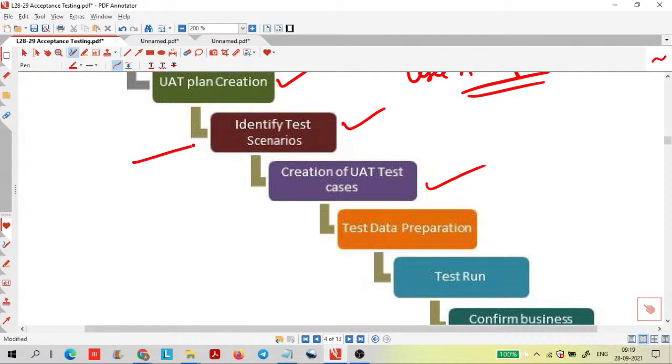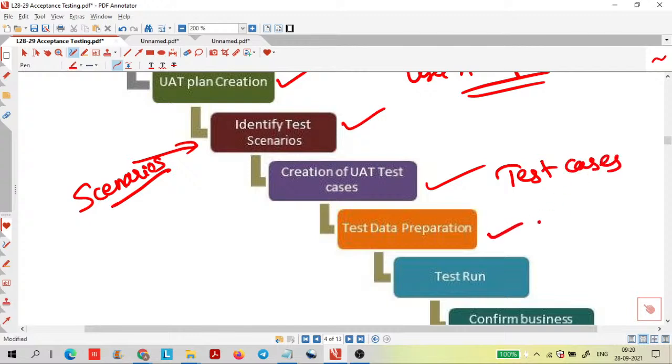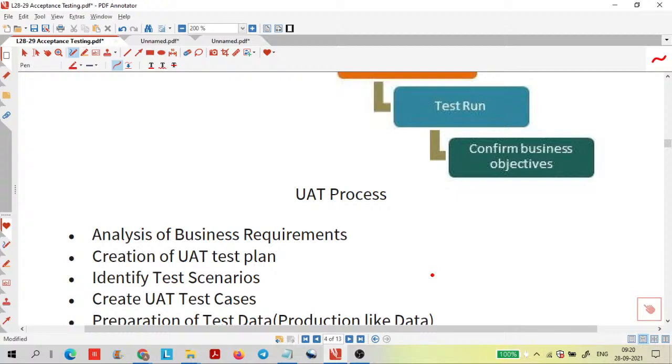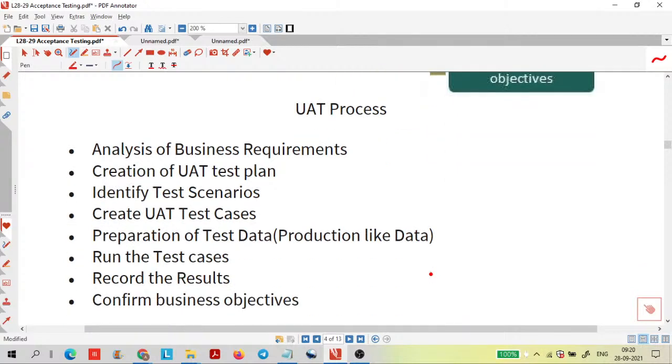First we identify the scenarios, then based upon those scenarios we write the test cases. Then test data preparation. Then test run and confirm the business objectives.